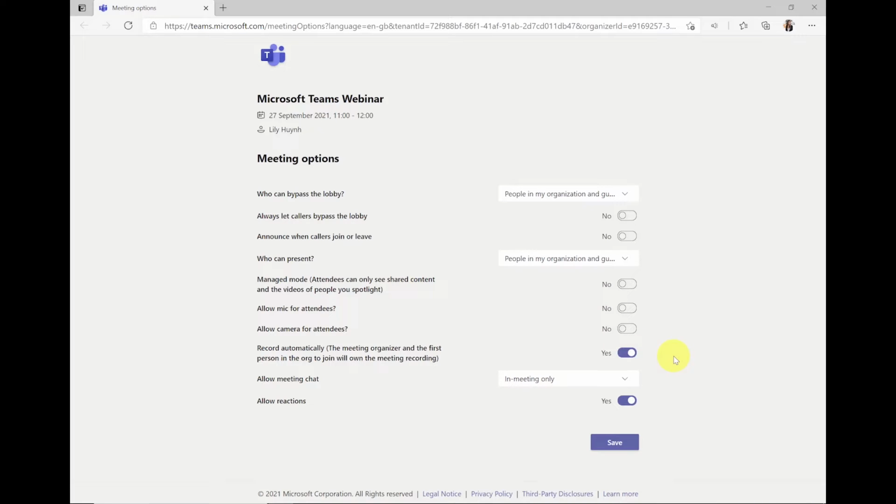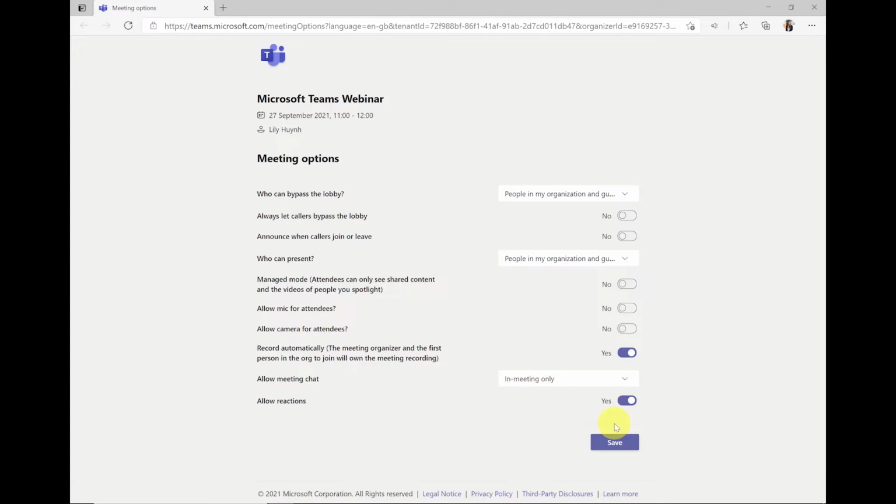And you can also determine if you want to allow the meeting chat. If you click enable, this is going to allow the chat to live on after the meeting exists as well, or you can disable the chat overall. Something that's very popular is only allowing the chat in meeting only. So when the session starts, the chat is available, but when it concludes, no one will be able to send messages through the chat, and there won't be those constant notifications for all of the attendees. So I'm going to leave it as in meeting only.